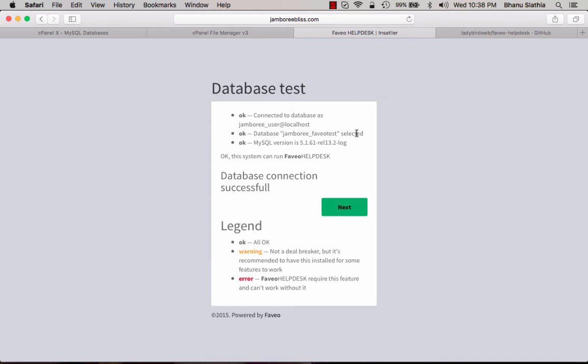Okay, now it says database connection is successful. It was just testing if the database credentials are correct or not. Even at this stage, the installation is not yet complete. It has just tested the connection.